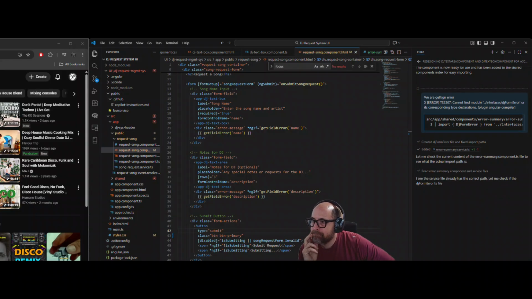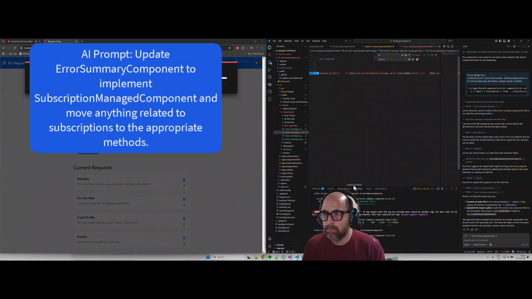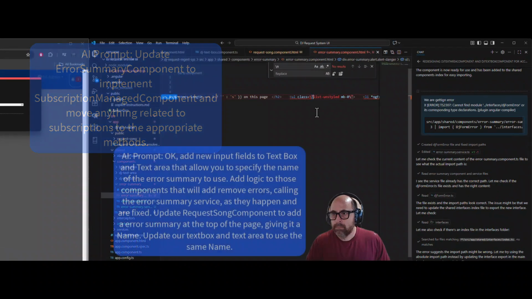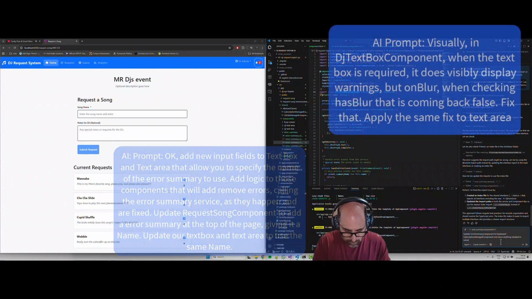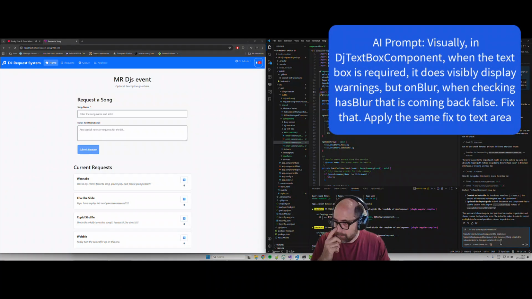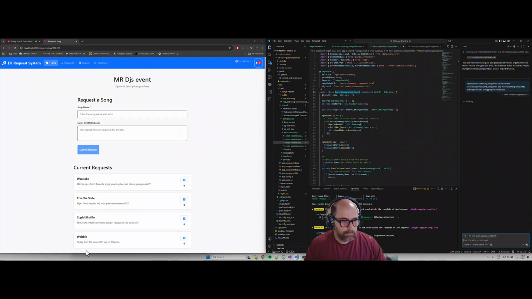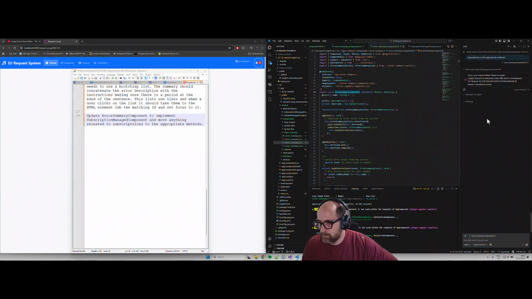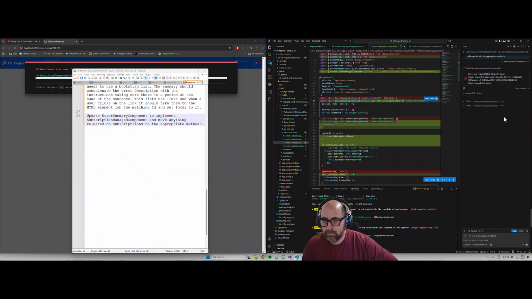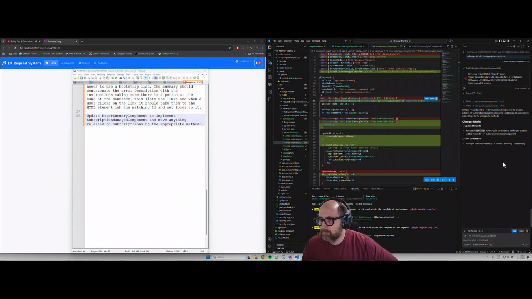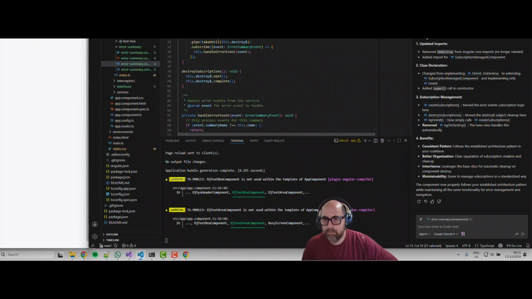Here are the command prompts that I used, just to tweak what it was doing, and I also had to do a couple of manual fixes to the code. Eventually, we ended up with this.